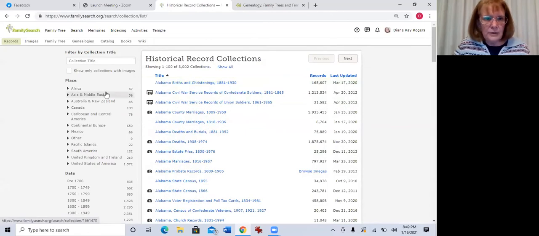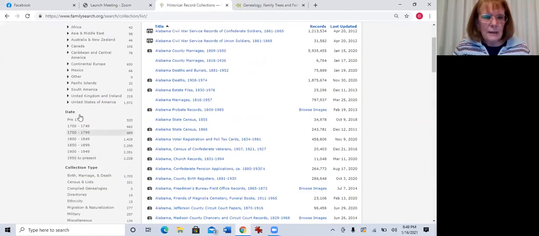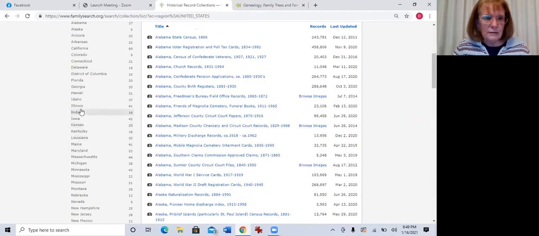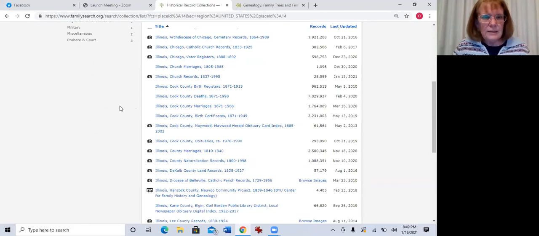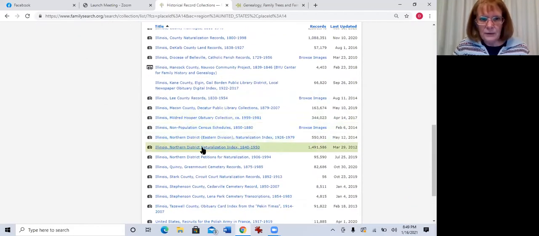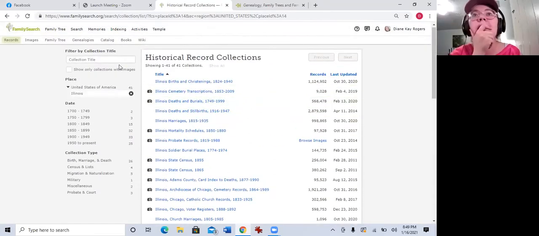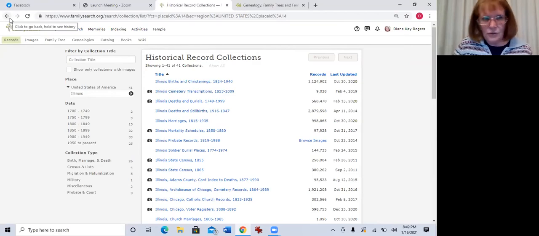On the left-hand side, it has all these different countries. If I wanted to, I could click on the United States of America, then click down here on Illinois, and see what they have for Illinois. It's here. So I could do it that way if I didn't want to go to the catalog. It's just sometimes faster and easier to go to the catalog to see it quickly.